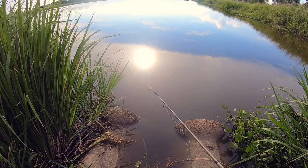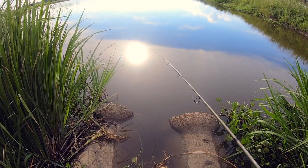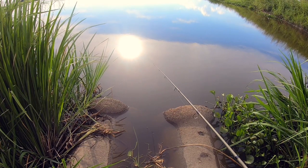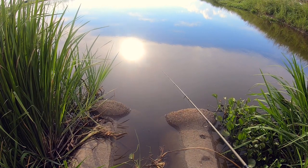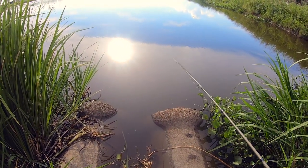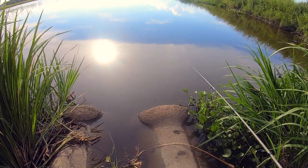I wanted to talk about perch jerking right here at this spot, but it might not be a great place to do it — the sun is in my eyes, so it's in your eyes too. What I'm doing is I'm just vertically jigging, but I'm trying not to take my weight off the bottom so much. I'm moving that worm up and down, wiggling it a little bit to get a little more attention. That's why people call this perch jerking when they're drop shotting. Sometimes people will perch jerk with a different sort of rig, but I know perch jerking best with a drop shot rig.